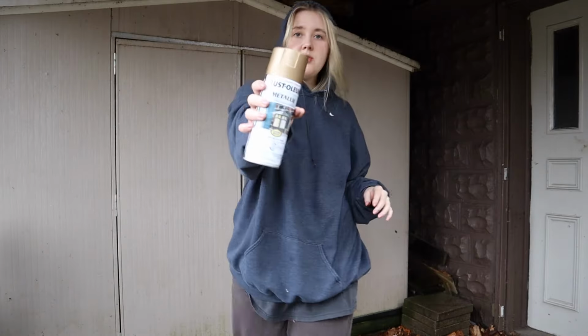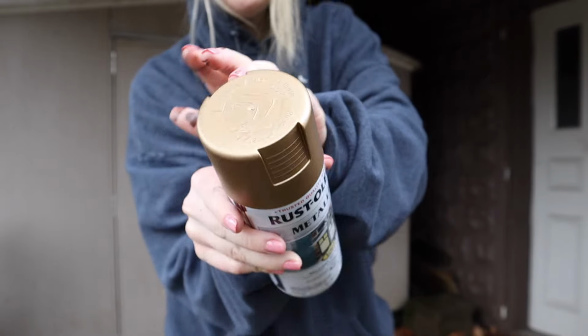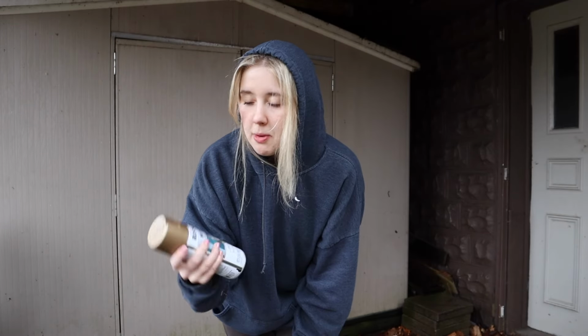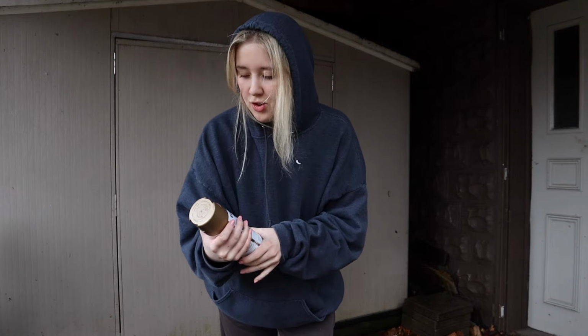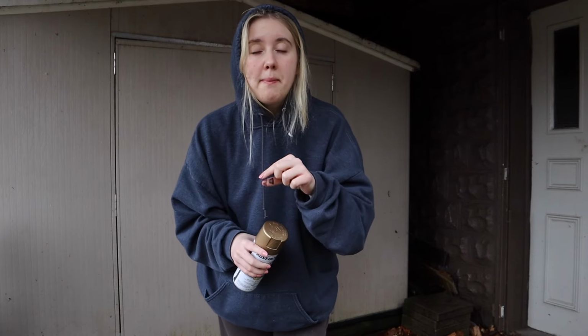The little rust spray paint I got, the metallic colored one, is like this copper color, and I'm going to be putting this over top of the brown primer coat we just did. I'm really hoping it's not too dark because I wanted more of a gold tone, but if it ends up being more bronze, I did buy gold paint, so we could take these inside and add some gold paint to make them less bronze, more gold.